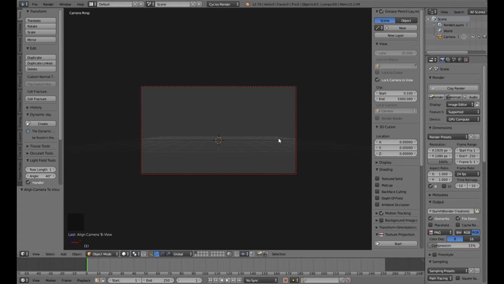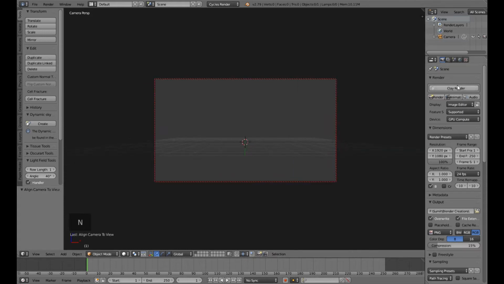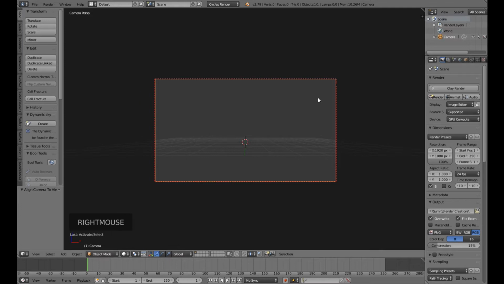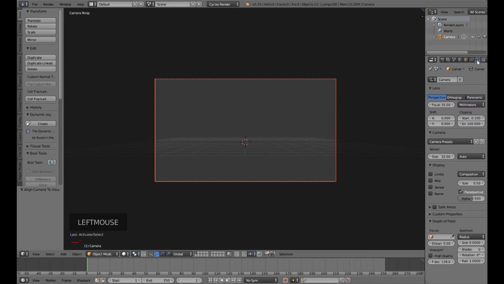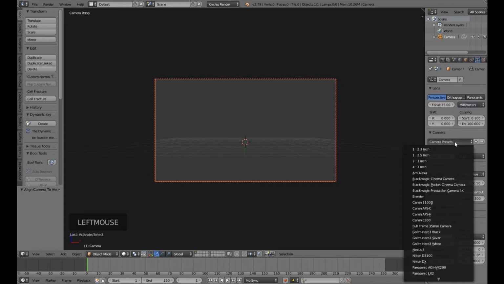Having this done, right from the beginning I'll be setting up my world setup, because that's the most important thing in this scene. In order to do that, let me first select some of the options for my camera. Selecting the camera and going to the camera tab, here I will describe what kind of camera it is.